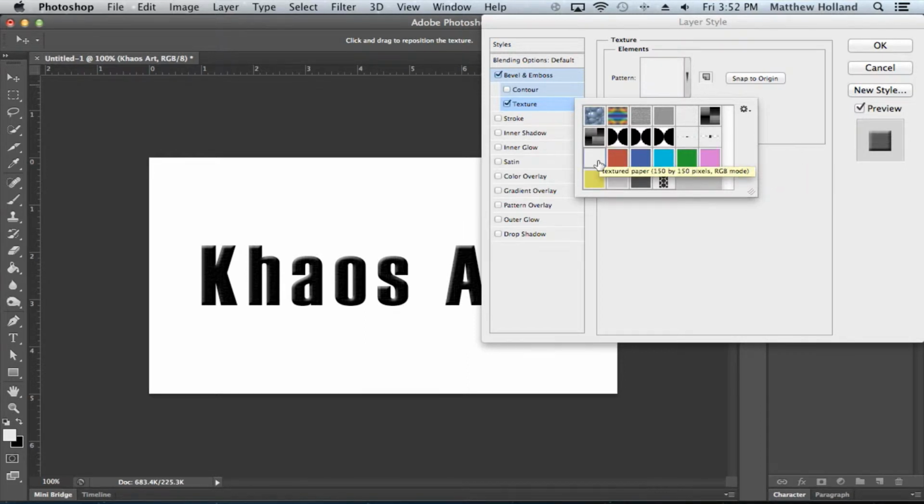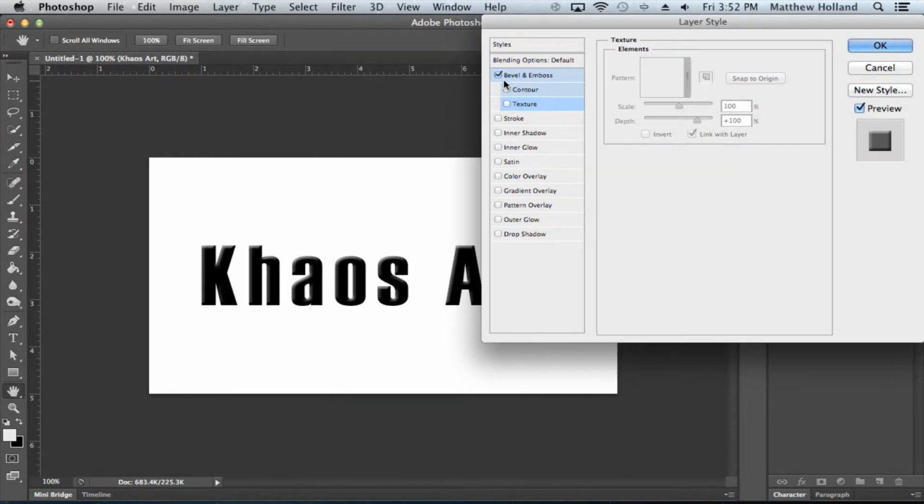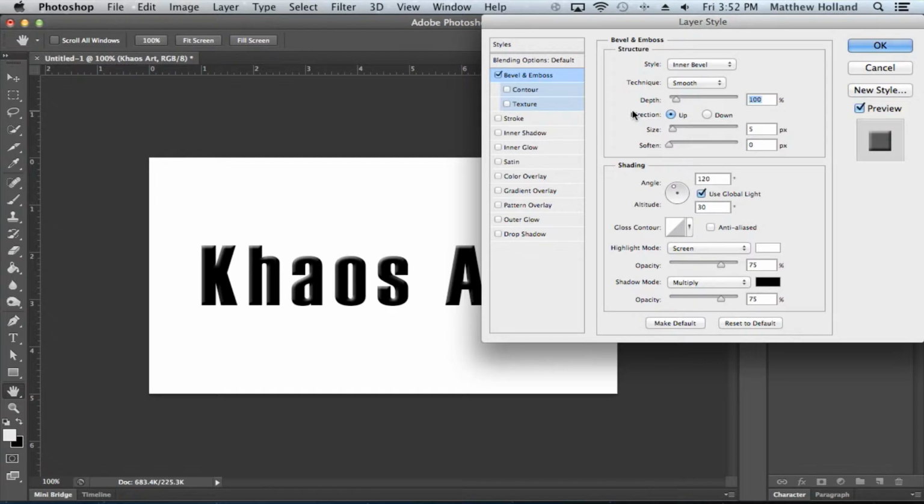Kind of make it look like it's fabric or something. But just different options that you have. Go ahead and take that off. And that is Bevel and Emboss for you. With every blending option that you have the ability to go into it and edit it. So you have the inner bevel, outer bevel, emboss, pillow emboss, stroke emboss. They're all different. They all give you different looks, especially on the different colors that you use.